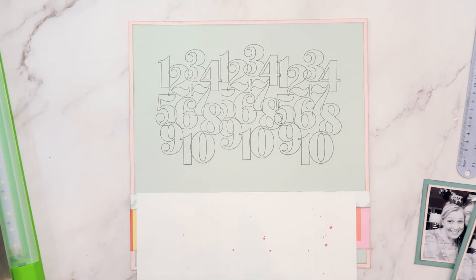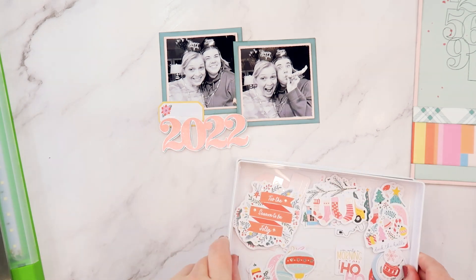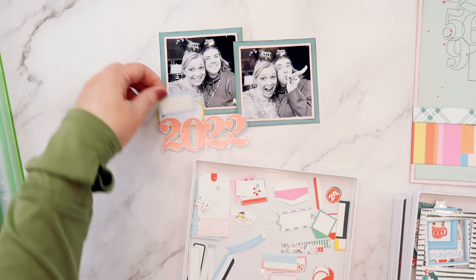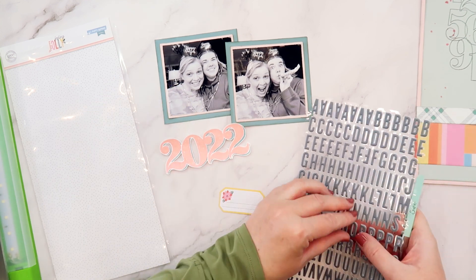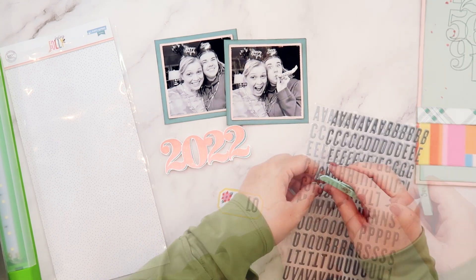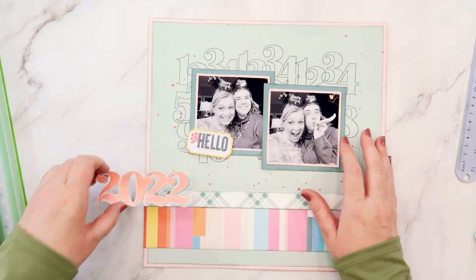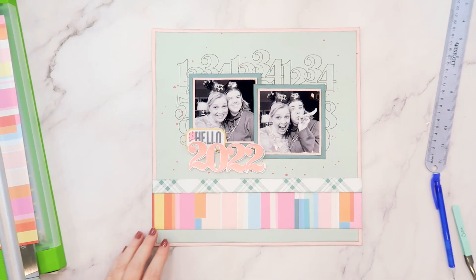Before I adhere the photos, I'm going to sprinkle the background with a bit of this Ruby Spritz that came in the color kit. This red color is not too dark — it's almost more of a magenta, which I think is great. One word of warning: whenever you use a red splatter ink on something, you want to use it sparingly. It will look like blood — big droplets of blood or a blood bath if you do too much. Just use a little bit. I like that it adds a confetti feel to the background, but just a few drops so it doesn't look like a crime scene.